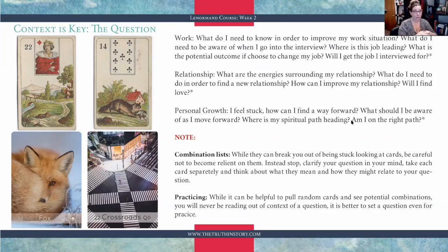So while I do look at cards for what I call future casting, look to the future, it's like forecasting. You're seeing the potential outcome. That doesn't mean it's locked in. That can change, and that's why you would get a reading, so that if you don't like the outcome, you can start to make different choices and decisions. So how you frame a question, though, is going to depend on your personal worldview.